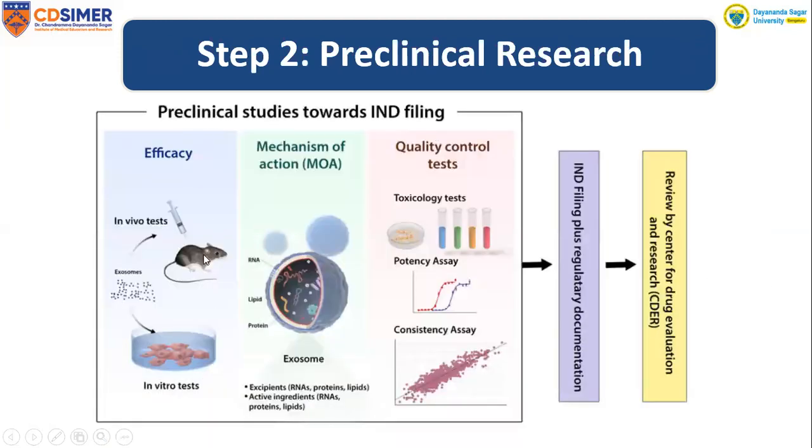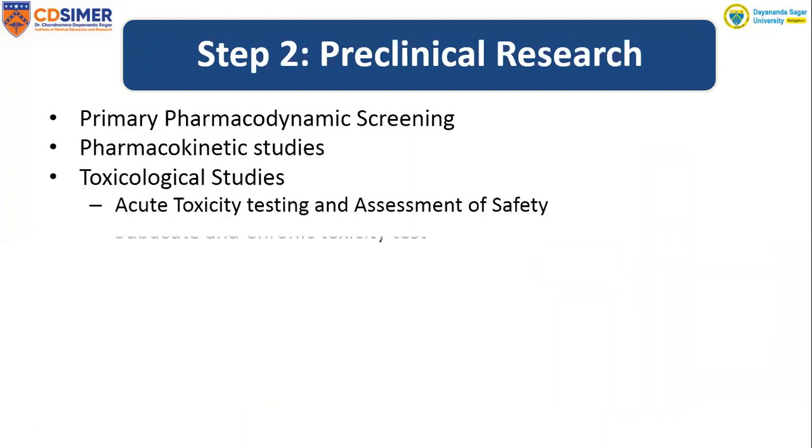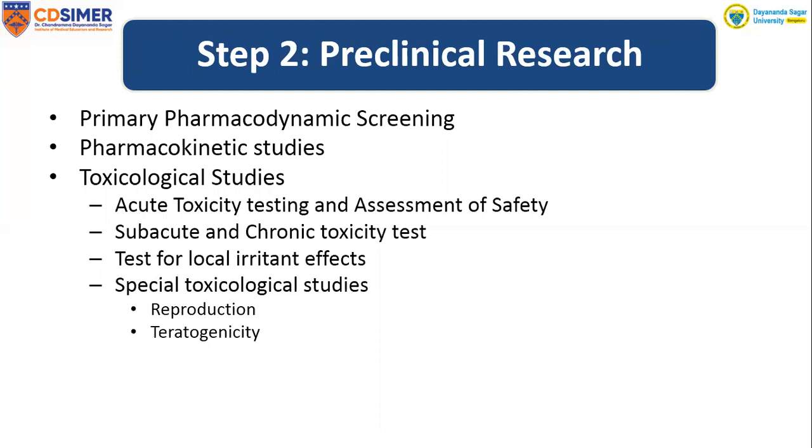In the preclinical stage, again, as I said, isolated cells or full animals, like in vivo testing or in vitro testing can happen, and then molecular docking mechanisms, evaluation, all those things will happen. And again, they will do the toxicological testing and consistency assays, and then they will file for investigational new drug status, and then they will allow it to go for development of the drug in humans.